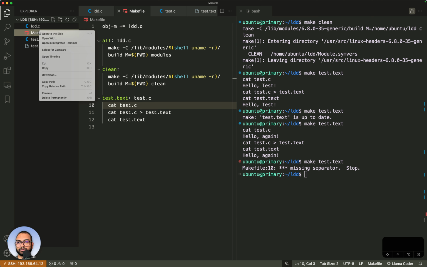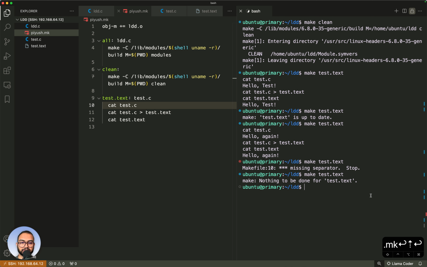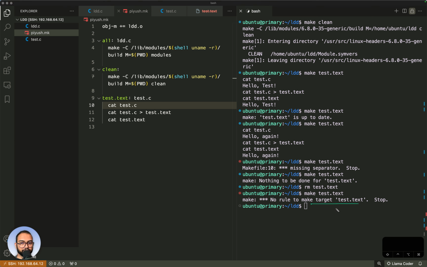And the other thing I want to do is call this something else. Let's say I call it Piyush.mk. So now when I do this, let me also remove test.txt, right? When I try to do this, it says, hey, I found no rule, because it found no makefile, right?